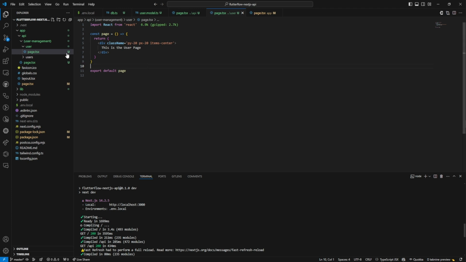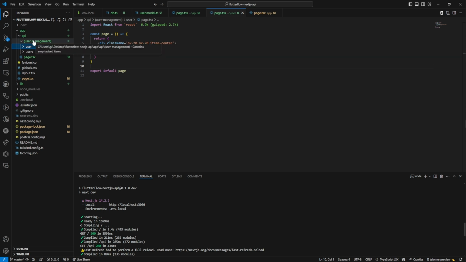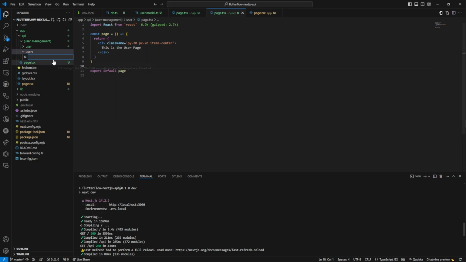Okay. So now that we have that, we can go back to our connection here, and now you will see that it says this page could not be found, and this is because we now specify user management here. But if I do that, then there you go, you can now see this is the user page, even though we have our user folder inside of a user management folder. So as soon as you put in brackets, then that user management is removed from the path, right? Even though it contains a multitude of different folders, including users.